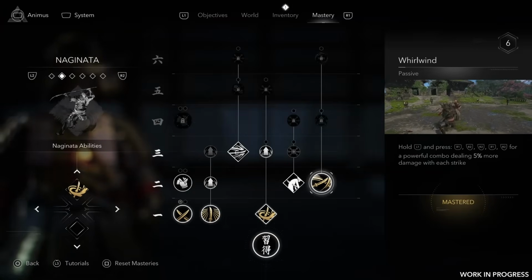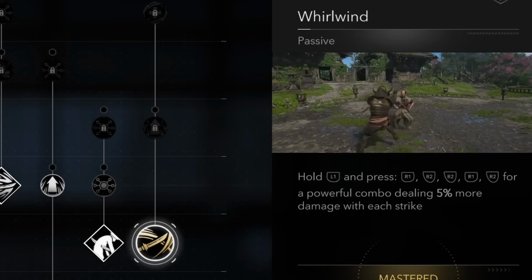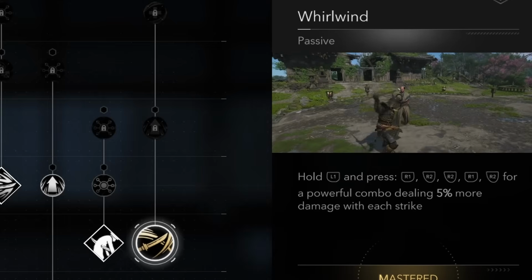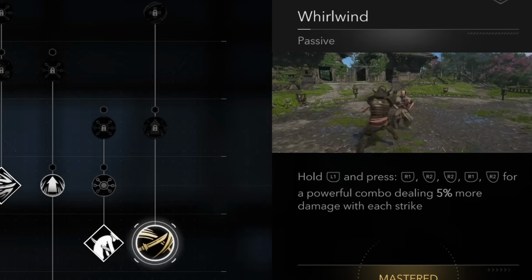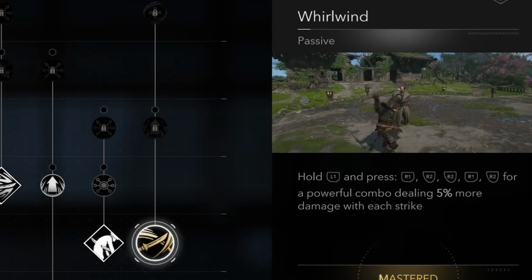Whirlwind is a passive for Yasuke. Hold L1 and press R1, R2, R2, R1, R2 for a powerful combo dealing 5% more damage with each strike. This is one of the lengthier moves in the game, but you basically just keep this going with the shoulder buttons and swinging that Naginata around.